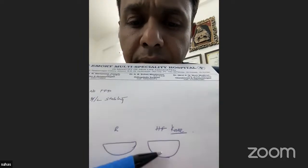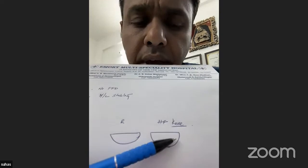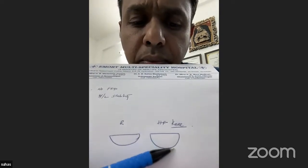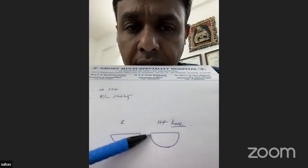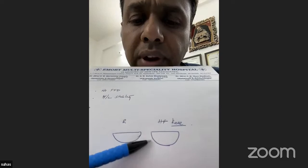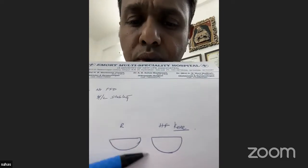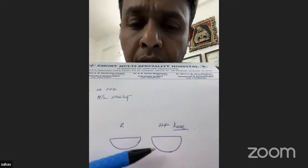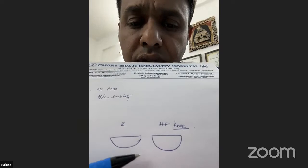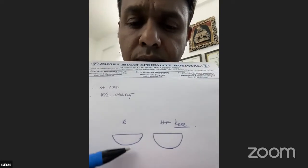So this is a high flex design where you're cutting more of the posterior femur, and that is getting filled by a femoral component which has a larger radius of curvature. Theoretically speaking, it'll further flex and give you more flexion versus a normal cut, usually 2 to 3 mm more cut. But clinically speaking, not a single study has shown that you have more flexion with high flex knees versus normal.